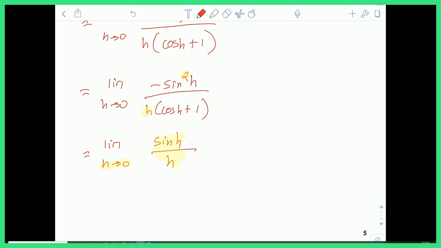This we learned in chapter 2. The value of this is just equal to 1. We're going to multiply by what's left, which is negative sine h over the denominator cosine h plus 1. So as I mentioned, the highlighted piece is just 1 because it's my theorem. And the piece that's left, I can just go ahead and plug a 0 right in here for my limit.